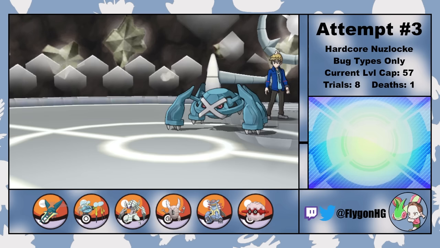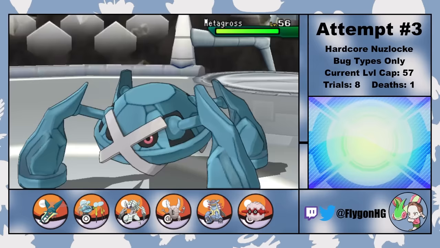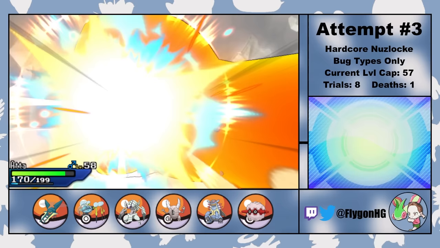I start by switching to Atta on a Meteor Mash that generously misses. Hammer Arms do decent damage on the subsequent turns, but so do our follow-up Paybacks. Plus, we have the benefit of Leftovers recovery, which, as usual, can be doubled by going for Protect. After a few Hammer Arms, Metagross has lowered their speed low enough that we're actually outspeeding them, and therefore Paybacks are doing much less damage.